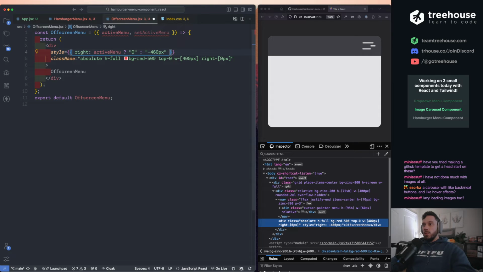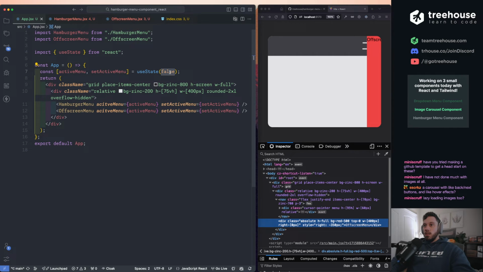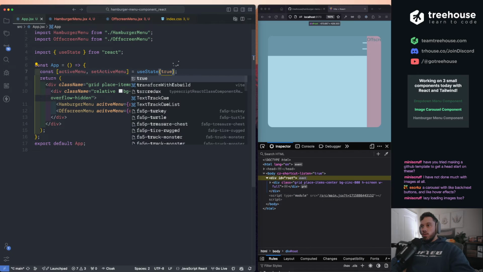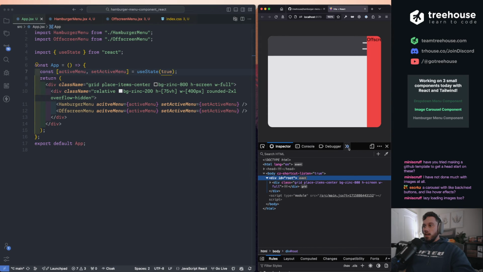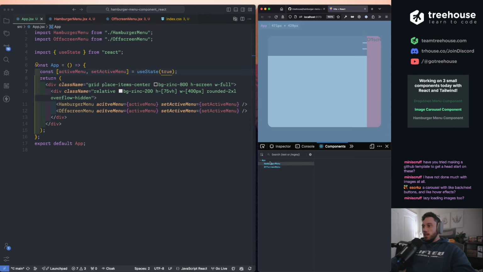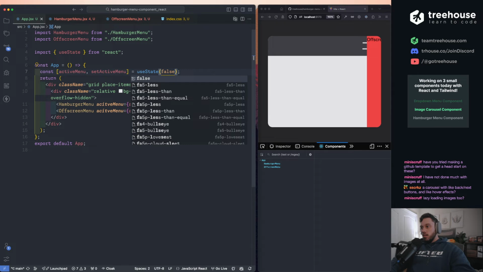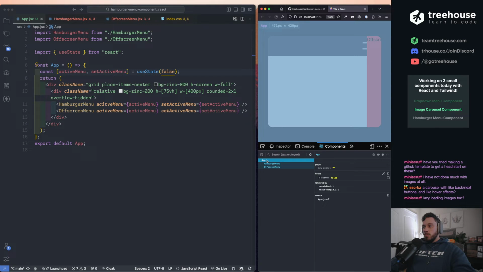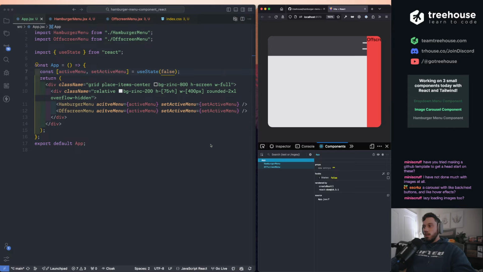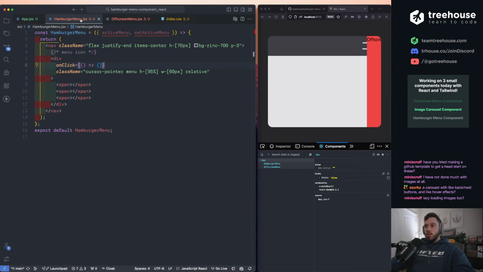Let's do 350 so that we can at least see if it's using that. Okay, so it currently is set that way. And if we set that to true, nothing happens. Let's see if our state is even updating. Yeah, it is. I wonder if this is just a Tailwind issue.